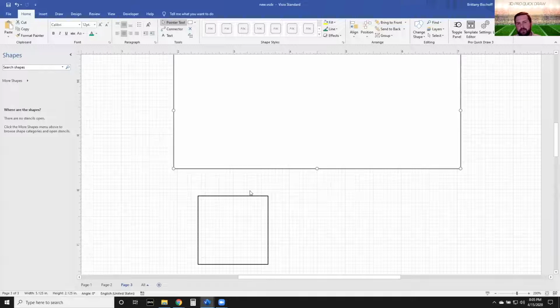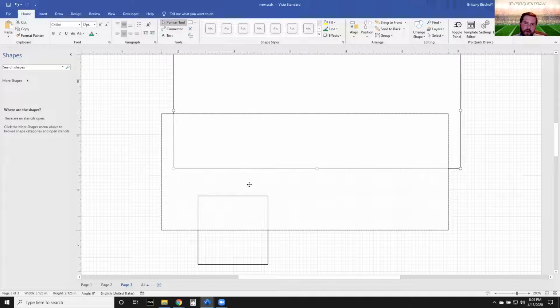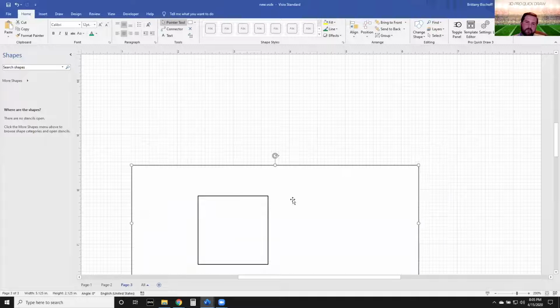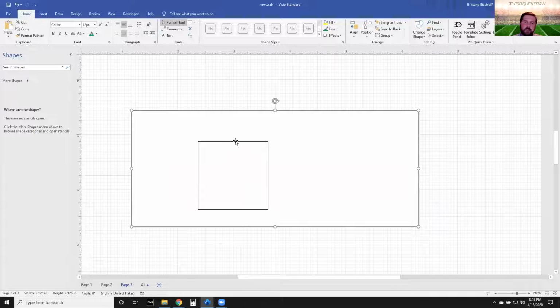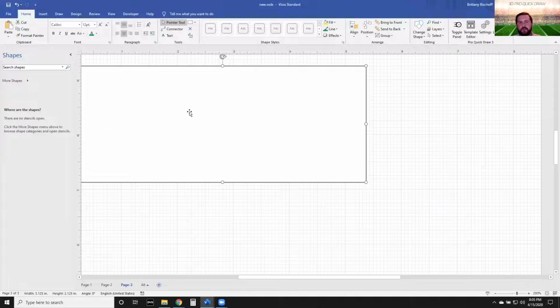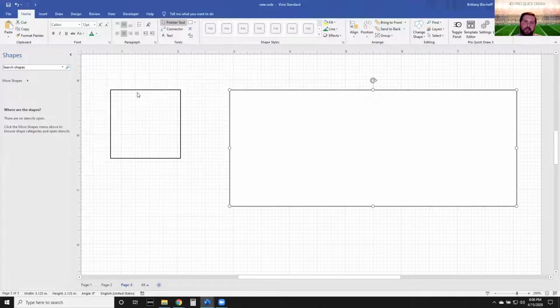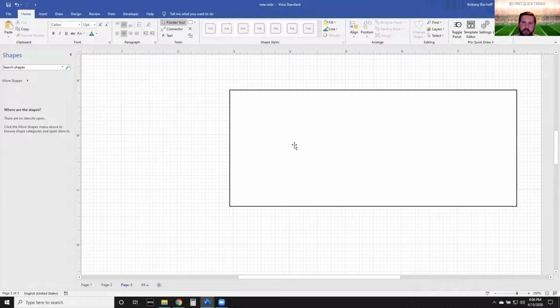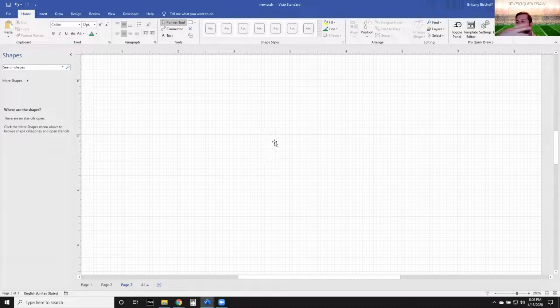The important thing to understand with Visio is that it's pretty much an engineering drawing software, and everything is going to be layered within that. If you drag this layered white box, it's actually underneath my square with no fill. Now if you take this object and bring it to front, it's on top of that square. So if you ever lose an object, use your bring to front and send to back buttons to find if you've got something hidden in there. That's just an easy little trick to stay in line with understanding where your objects are.